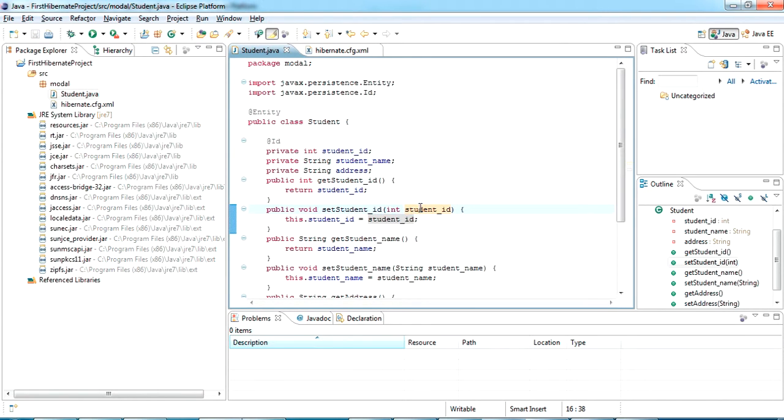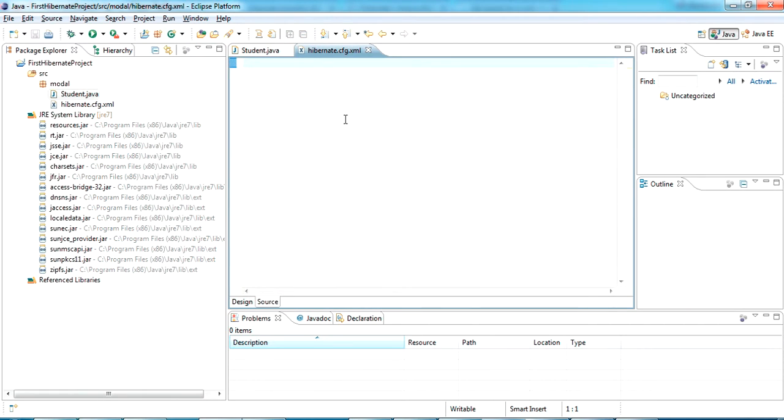So this is the primary step. You have to annotate your class as Entity here, and again you have to tell Hibernate which is the primary key for this entity. So I have put Entity here. So in the next step what we have to do is configure the config.xml of Hibernate. In the next tutorial I'll give a detailed introduction of this Hibernate config file.